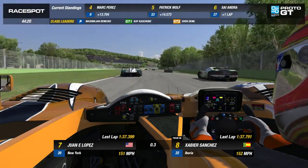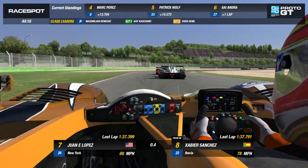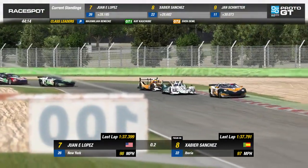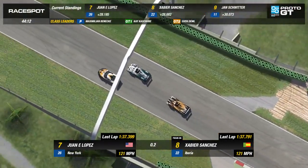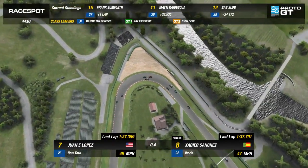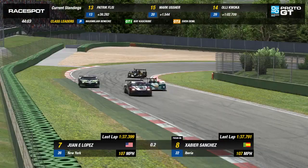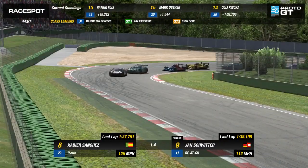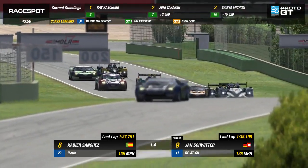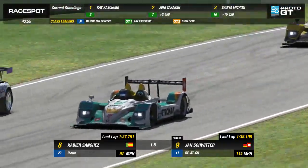Both Sanchez and Lopez will get past in towards the Villeneuve chicane. They just moved themselves past Purica, who of course had himself that incident a moment ago. And you want to see what a busy track looks like? Here it is. There you can see down at Tosa. These guys are running too wide in places, trying to get themselves around some of this traffic. And Truto actually is your biggest loser of this battle so far, because Rachel, he's really struggling under traffic right now.